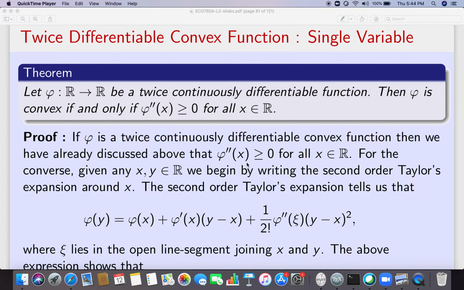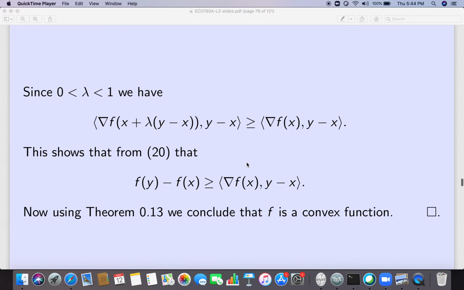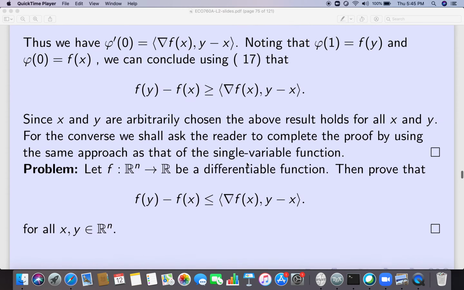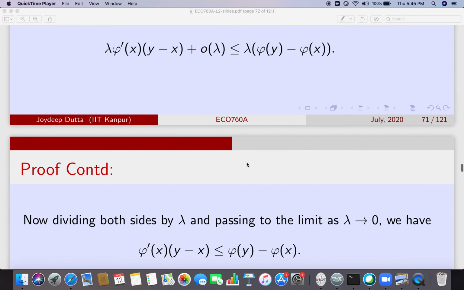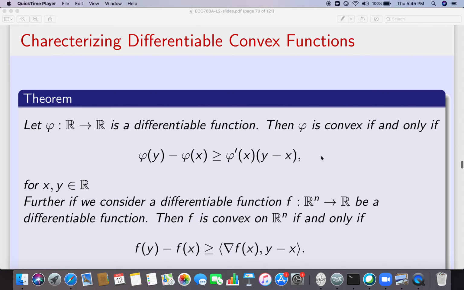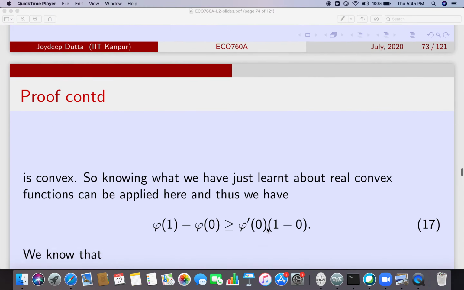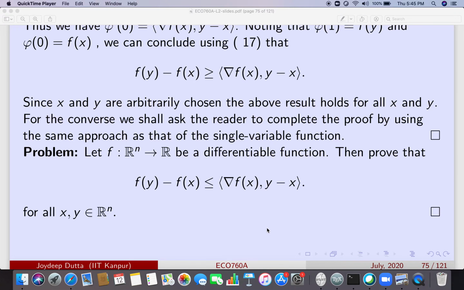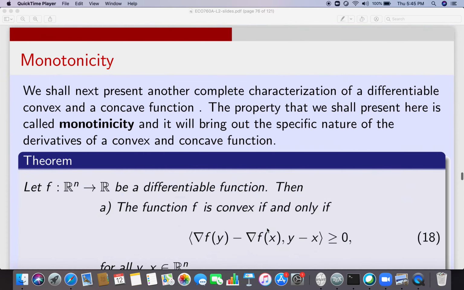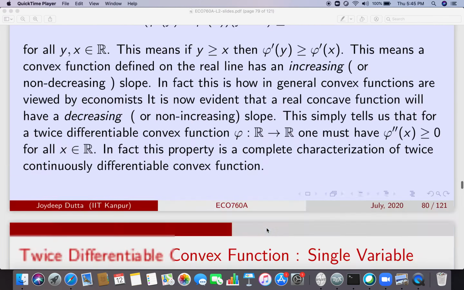So what we have to do is the second part of the result, to prove convexity of the function. How will we do this? How to proceed? Now I have information on the second derivative, but I already know a complete characterization of convex functions using the first derivative, which was this one. So by knowing that the second derivative is greater than or equal to 0, can I reduce the whole thing in some way to this condition for convexity in the first derivative? That would actually tell us that the function is convex.